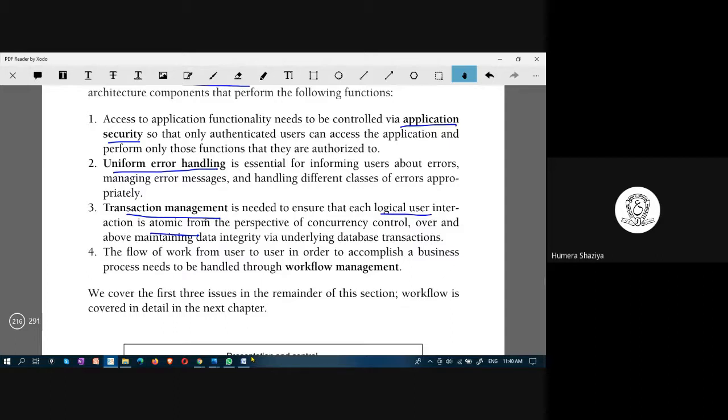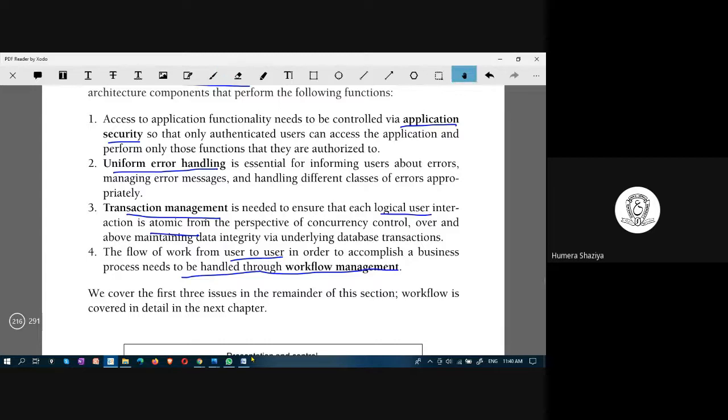The flow of work from user to user in order to accomplish a business process needs to be handled through workflow management. Workflow management captures the flow of work from one user to another user, like how a file moves from one officer to another officer.